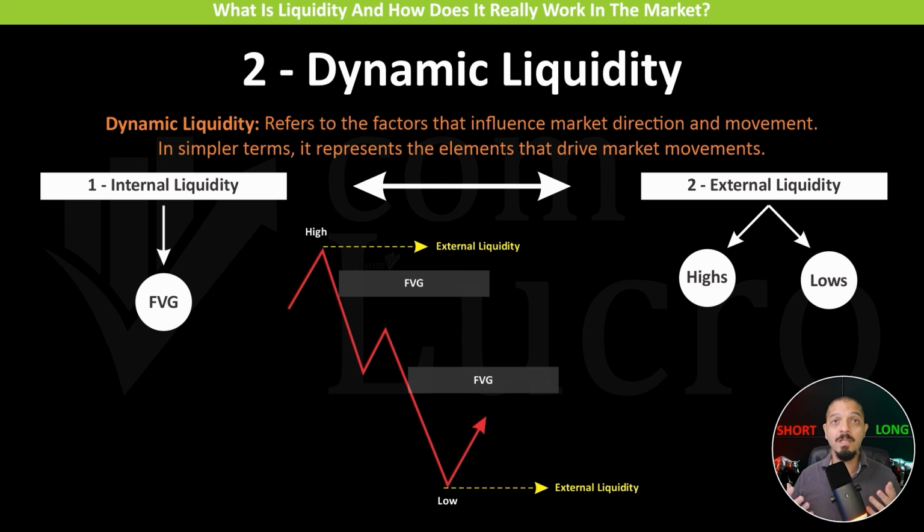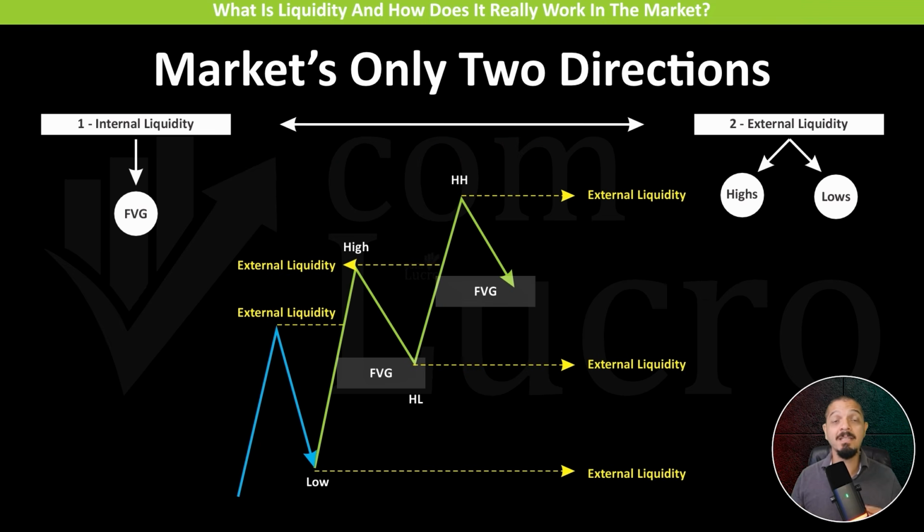Price in the market always moves between internal and external liquidity. Think of it as a continuous cycle where price moves either from internal to external liquidity or from external to internal liquidity. Looking at this schematic figure, it shows a rally wave moving upward, sweeping the external liquidity gathered above the previous high. After this, the price shifts toward internal liquidity, indicated by this fair value gap, to fill the gaps left behind from internal liquidity. This movement between external liquidity and internal liquidity is exactly the same logic used inside many ICT strategies.